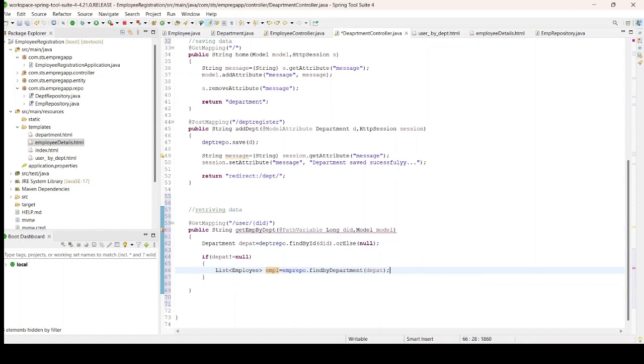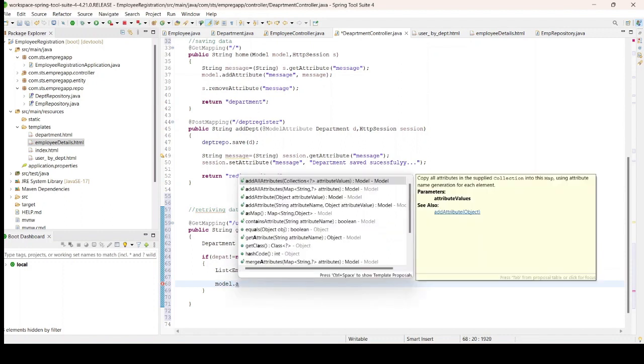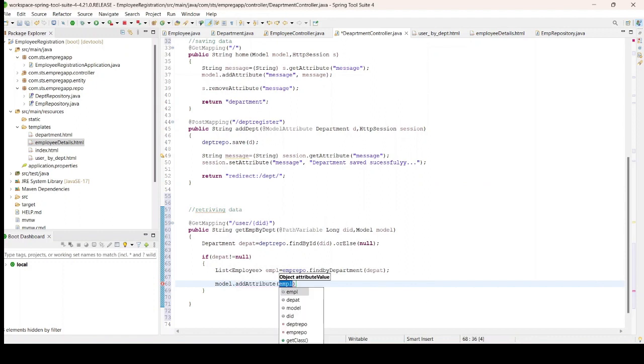After that, we are going to set the model attributes. That is model dot addAttribute, first our department with the name depat.